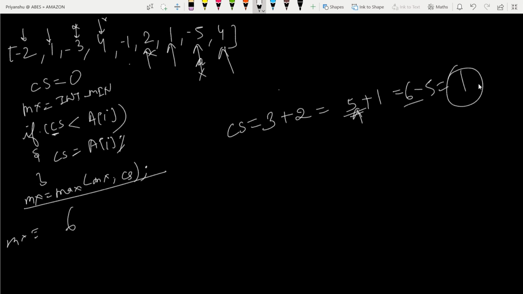that is 4. We add it to our current sum. It has become 5. Is 5 less than 4? No, it is not. So what are we gonna do? We check between the values 6 and 5, because the current sum is 5 and the maximum sum is currently 6. We check for the maximum between these two values, so we get the maximum as 6. We have looked over the whole array and found the maximum subarray sum as 6.